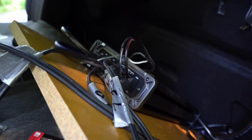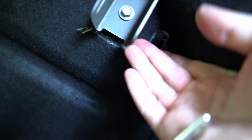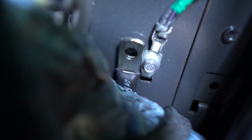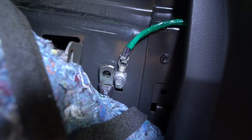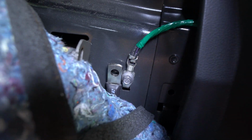And just like that, we're in the back. I've mounted the amp. I know the lighting's terrible. Mounted the amp to the board, and I'm working on the wiring. And I have most of the amp wired up, so I'm sticking the ground wire. There was already a little slit, like that one right here. You just stick it up through there, and then you see the factory ground location. So I'll just connect it to there, and that is an 8mm connection. The first 8mm that I've experienced on this project so far. Everything else has been a 7 and a 10.